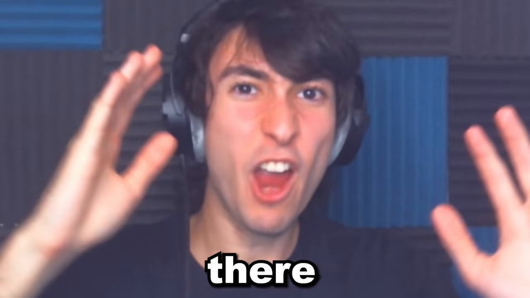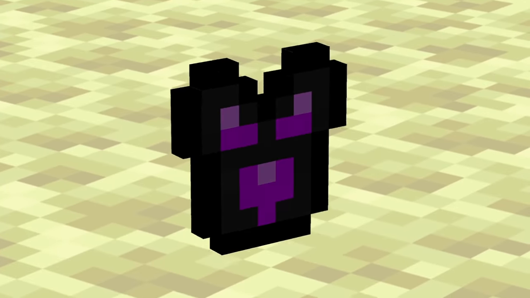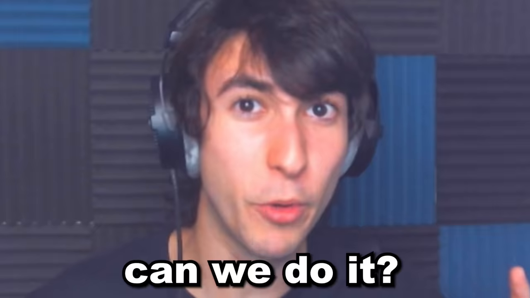In today's video, there is custom armor, from TNT armor to portal armor to even dragon armor. Our goal is to collect all the new armor bars to beat the Ender Dragon. Can we do it? Watch till the end to find out.